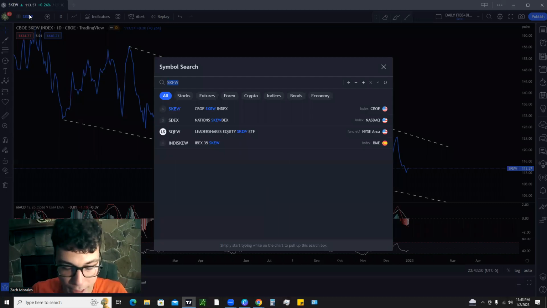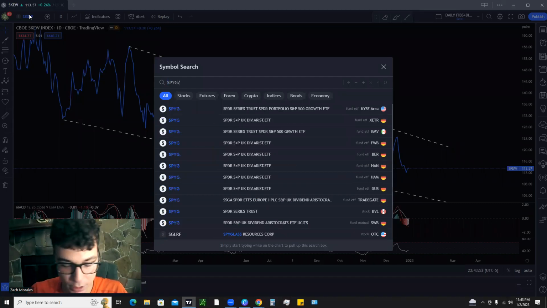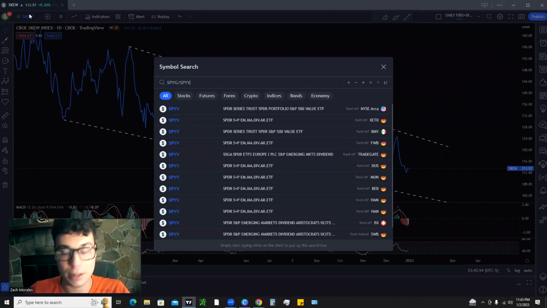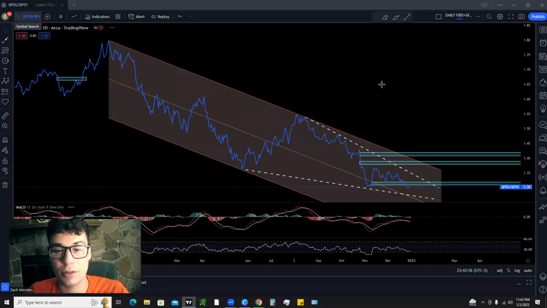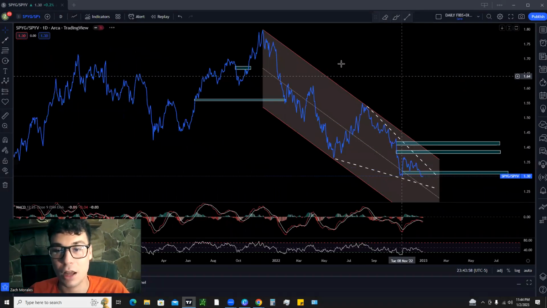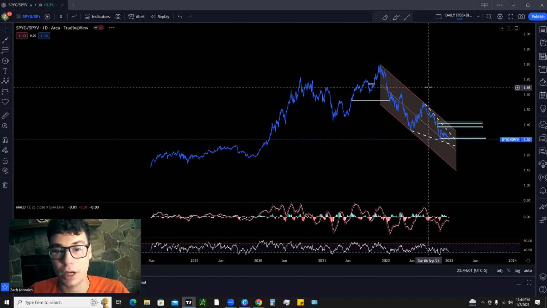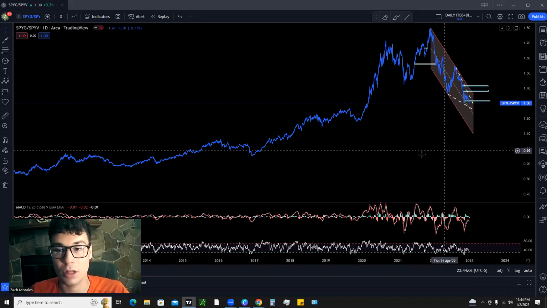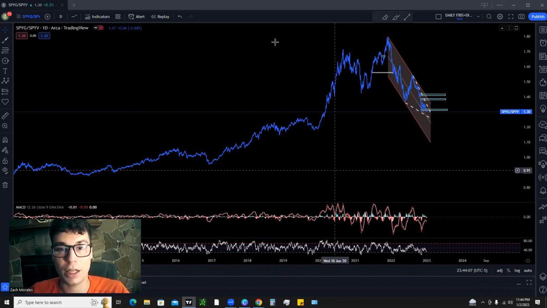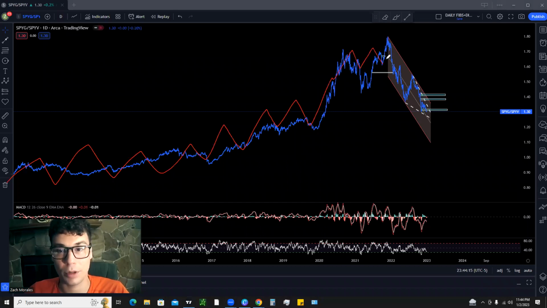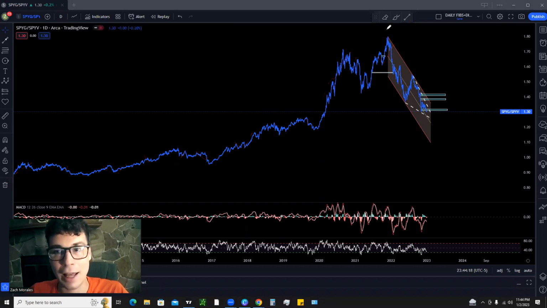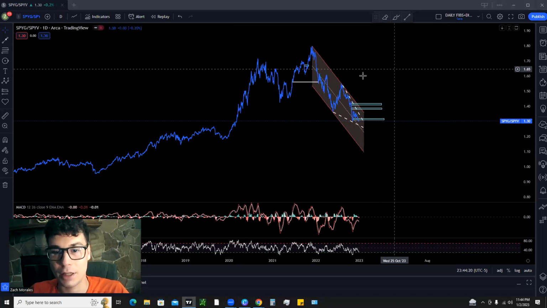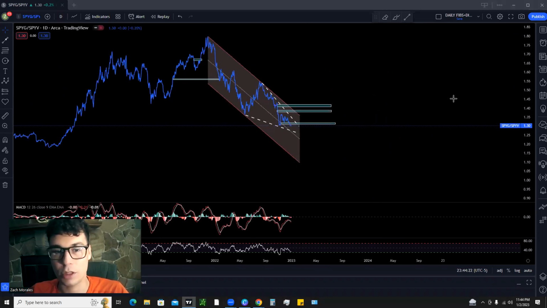Another thing I really like to look at is SPY G versus SPY V. What this does is measure the growth sector versus the value sector. The growth sector is obviously very bullish. So in a bull market, and pretty much the S&P and the stock market is in a bull market most of the time, you're going to see growth outperforming value. And that's exactly what we're seeing here, right? On a historical basis, growth stocks are gaining at a higher pace than value stocks. But this right here is the entire year of 2022.